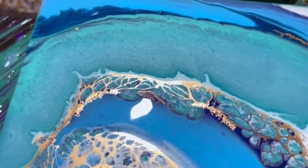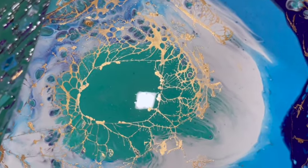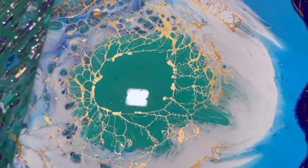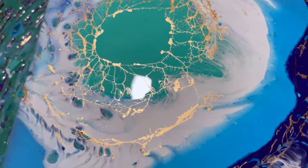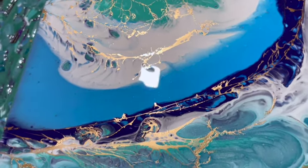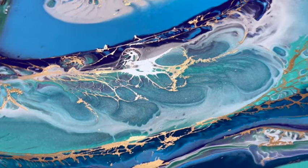I love these leftover colors. They have blended together so beautifully since this paint is very, very thin. Look at that. Oh my gosh. That is amazing. These paints are very, very thin, so there's going to be a lot of color blending as they move and as I puddle and everything. That area right there is gorgeous too.